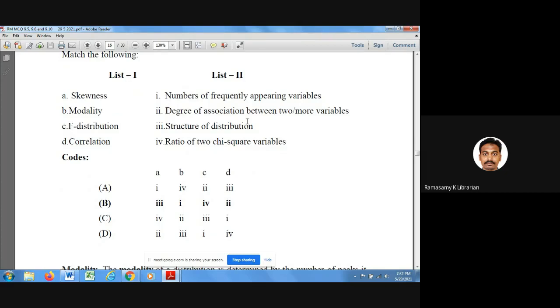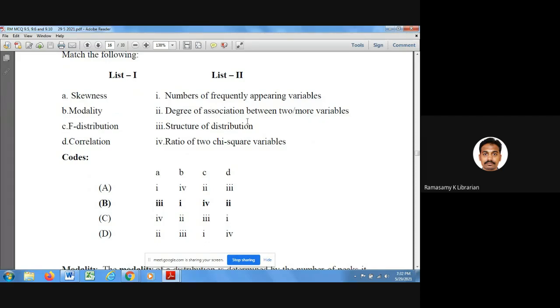For example, you have collected data from some 100 students, and you got the mean score. If most of your data are lesser than the mean, then you will have a left-tailed skewness. If a good number of observations are more than the average score, then you will have a right-tailed skewness.